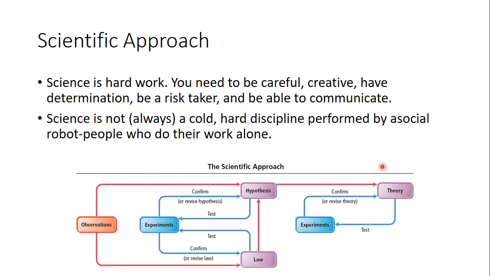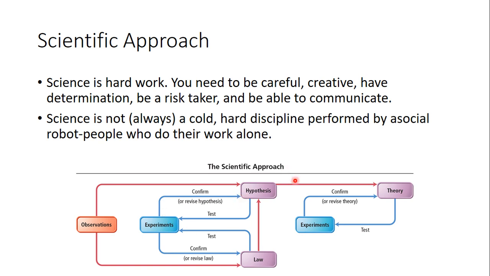And when you do science, you have to be very rigorous if you want to get good results. We have something called the scientific approach for that, where you have observations and you will either come up with a hypothesis or a law for those observations. Laws are extremely rare, so 99.9% of the time, with an observation, you're going to make a hypothesis. Then with the hypothesis, you have to do tests or experiments to either confirm or deny your hypothesis. And if you deny your hypothesis, you usually try to revise it. So this is an iterative, or repeating, process.